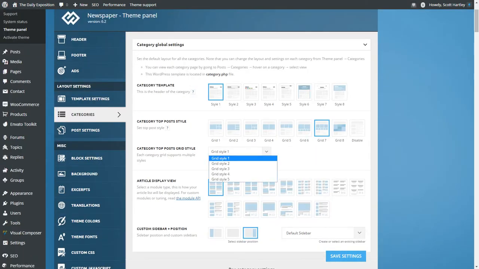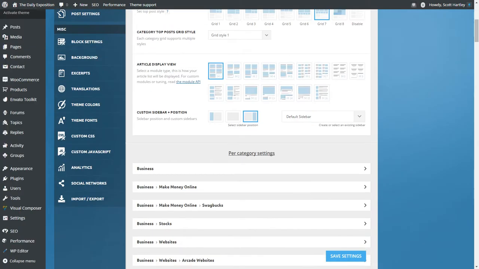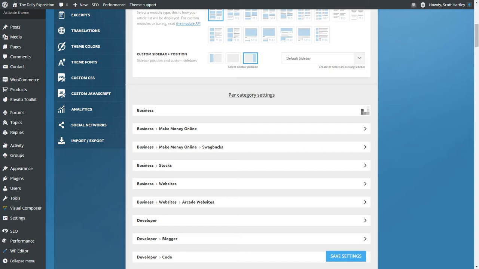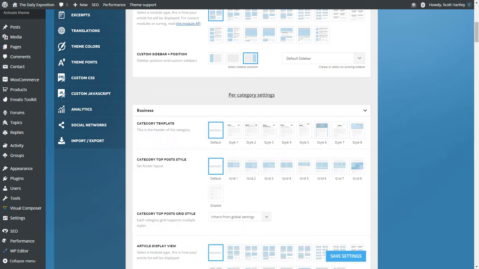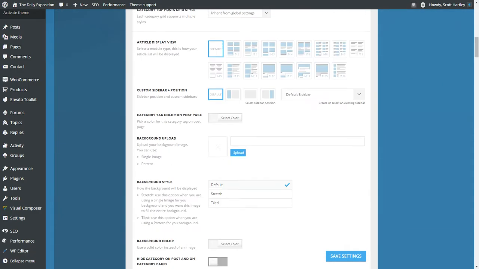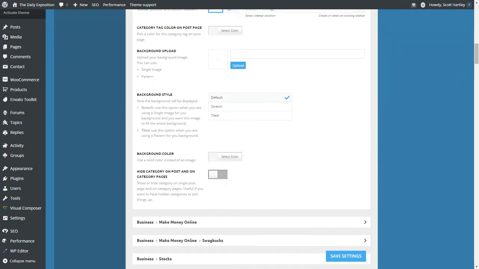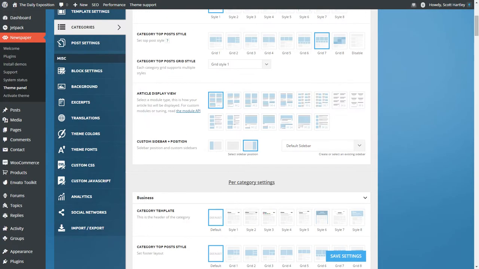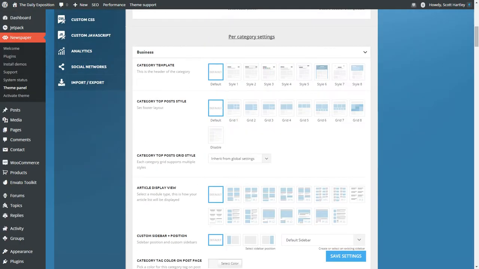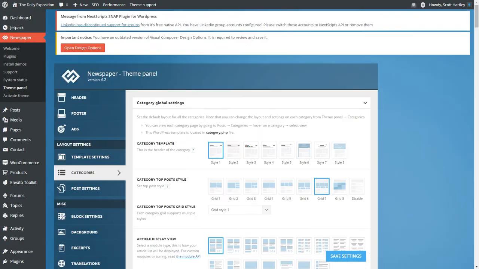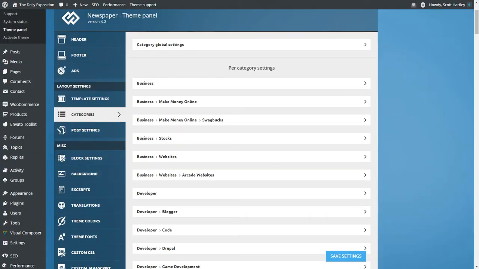You can change the style of it as well. You can say I only want the 3 images and to be grid style, and so on. Or you can have no grid at all and do the more standardized template. Lots of freedom comes with this. And let's say that you want your business one to be looking very strict and have its own style. You can easily do that in the theme and change a lot more of the settings. There's a lot that can be done with this, and it's completely expandable, allowing you to have lots of fun.